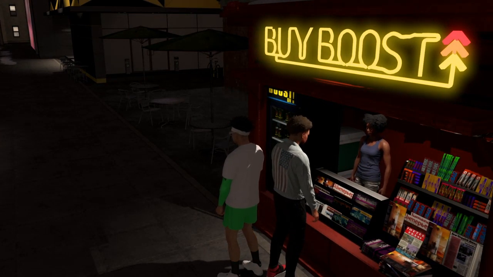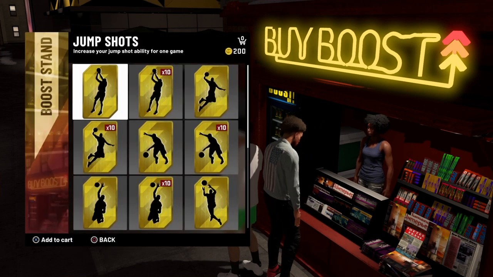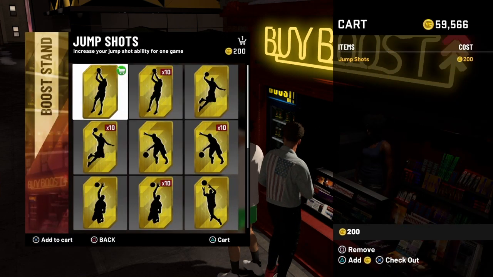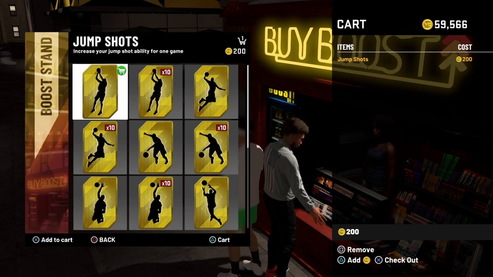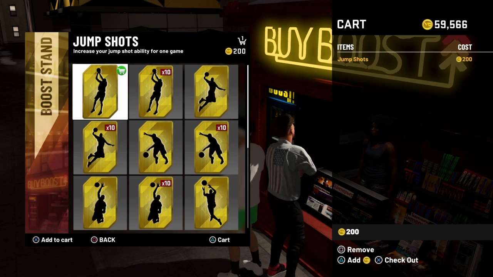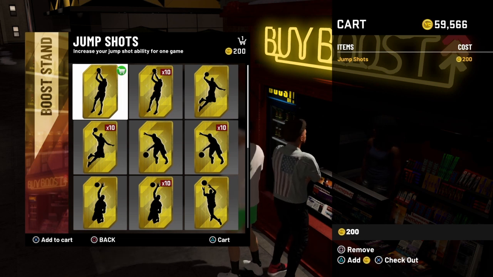Let's go back into the Buy Boost area. You want to hit the first one, right here. Put Add to Cart. Now, when it says Add to Cart, you want to hit triangle. Pay attention to the steps, so I'm gonna explain it. I'll put the steps on the screen when you have to do it.